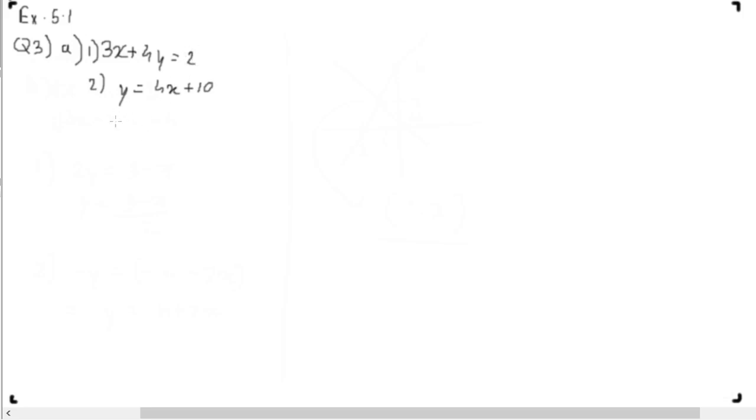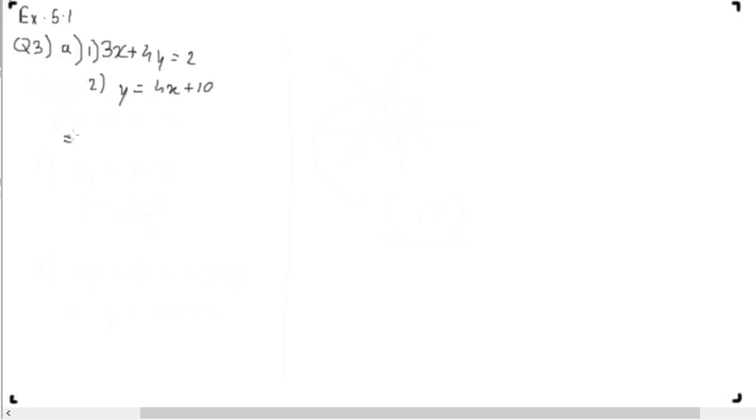Alright, so next question, 3a. Now we're going to start solving things algebraically. The method we'll be using for questions 2, 3, 4, and 5 is the substitution method. There are two methods in simultaneous equations. Substitution is kind of frowned upon because it can get pretty complicated later on, and it's unnecessarily complicated. But for the basic ones, it's pretty easy.